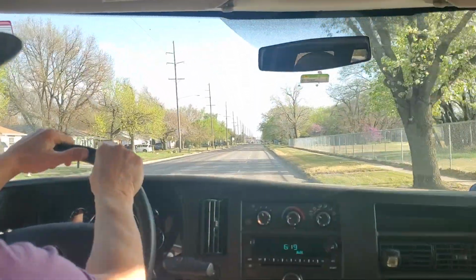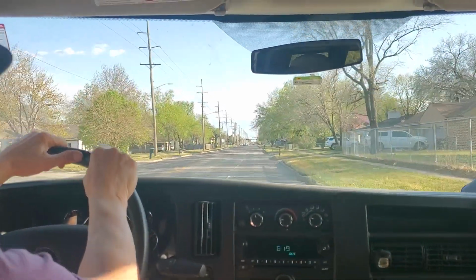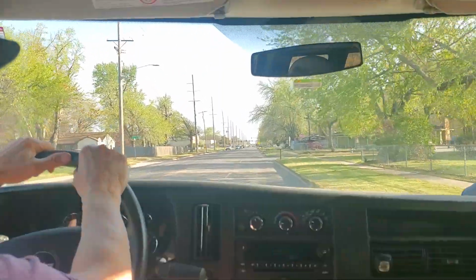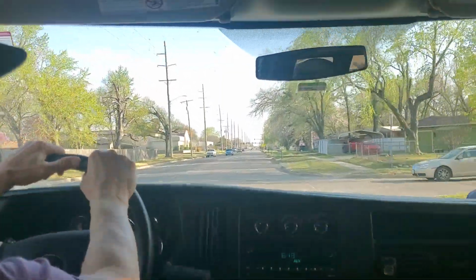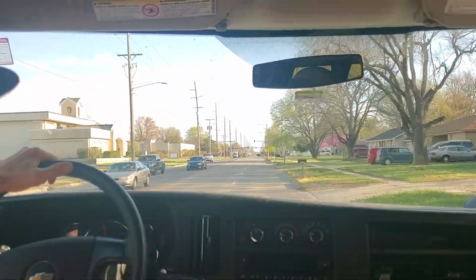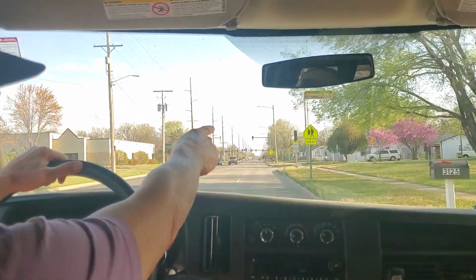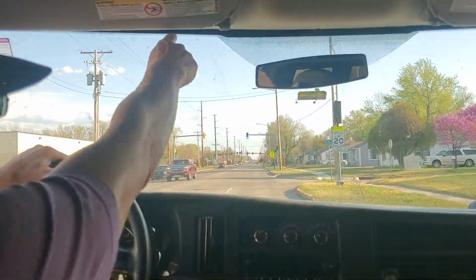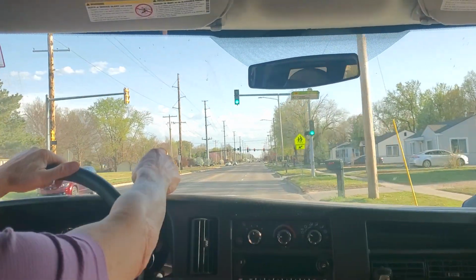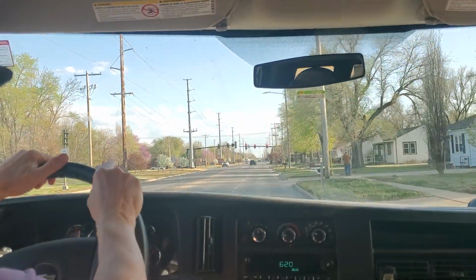And you'll just stay in this lane for quite some ways until we get closer to the DMV, and he'll tell you when you need to make a left and get in the left lane. But you're going to stay right here. So here's your first school zone, and a school crossing. If the light's flashing, you better slow it down to 20. If there's somebody standing in this crosswalk, you better just stop.